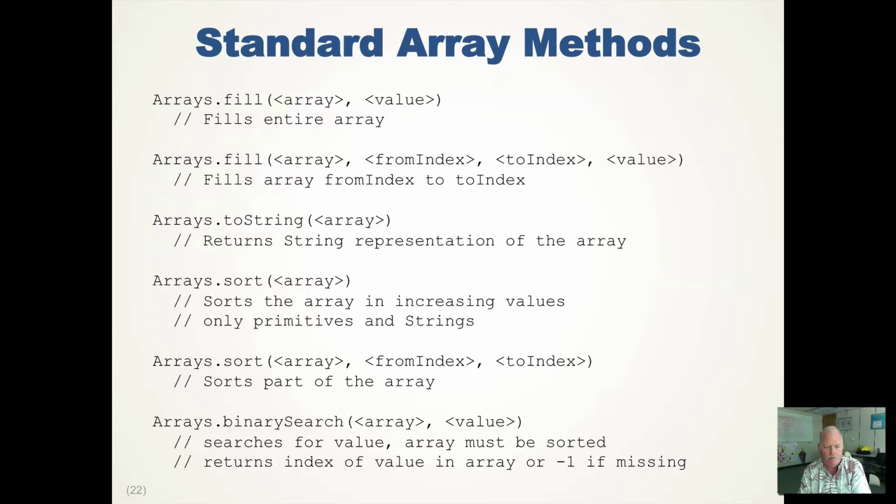The good thing about a binary search is it's very quick because you only search half the list, and then half the list, so it's much quicker than searching through every item. One of the problems, though, is it does require a sorted array. If the array is not sorted, then the binary search algorithm doesn't work, and you're probably not going to find the item.